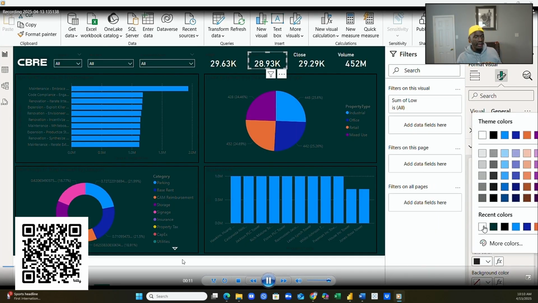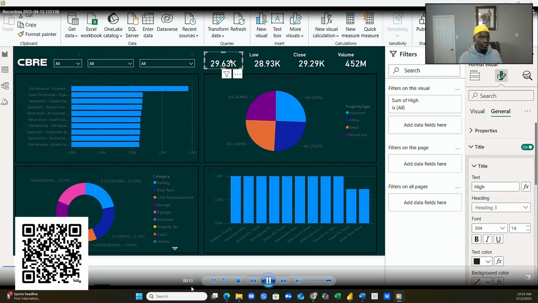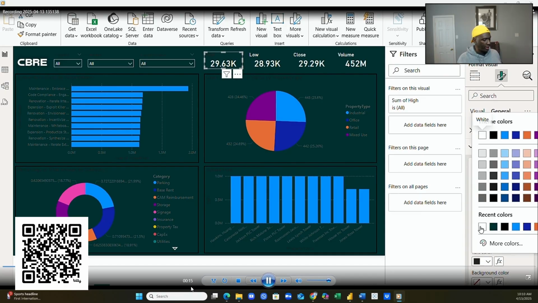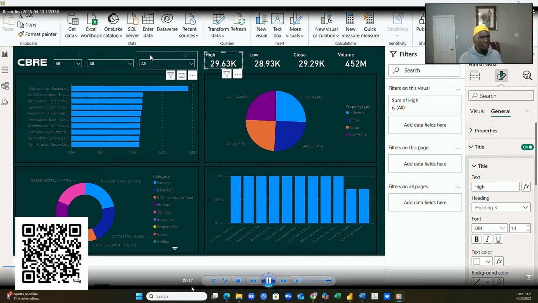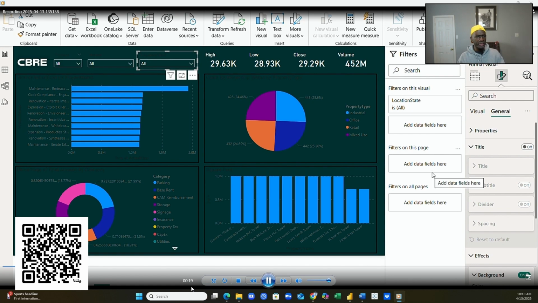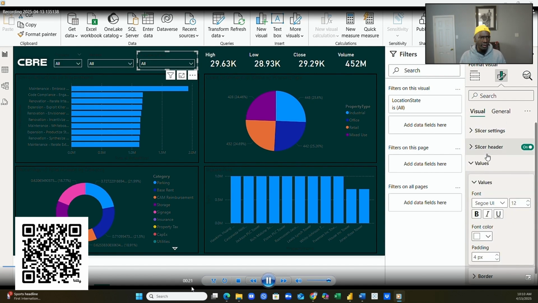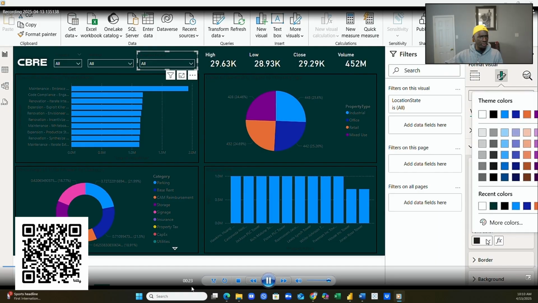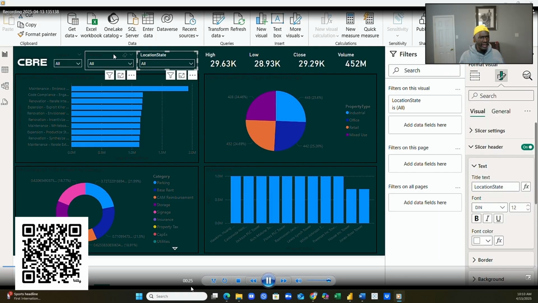So we have formatted the page. We've got the teal green color that seems to be pretty close to the CBRE color that's used on their website. So we've got that pretty close.